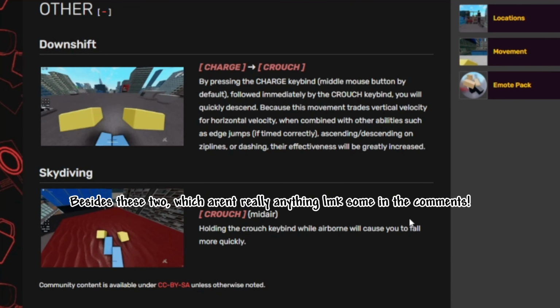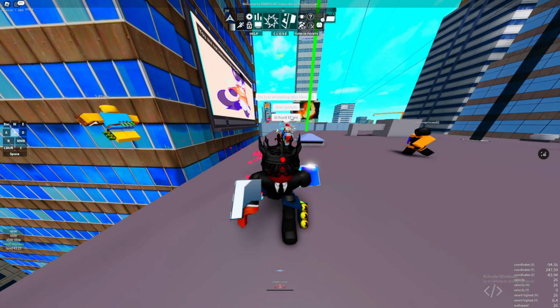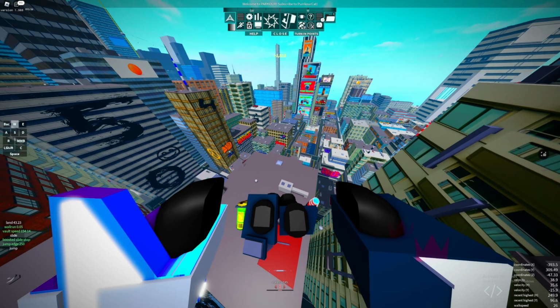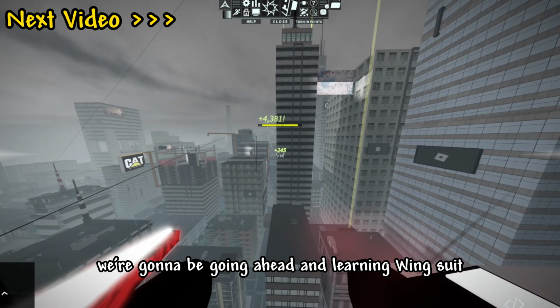Right, so it seems like we're out of mechanics, at least on the wiki page. All right, so for these next mechanics, these are kind of custom since there's not really much on the wiki page. So with that being said, we're going to be learning wingsuit in my next video.